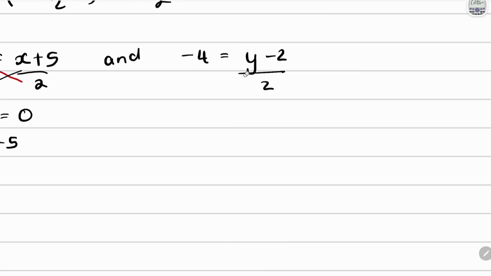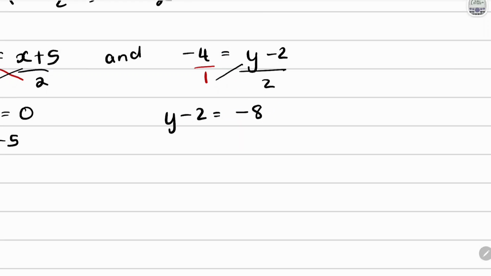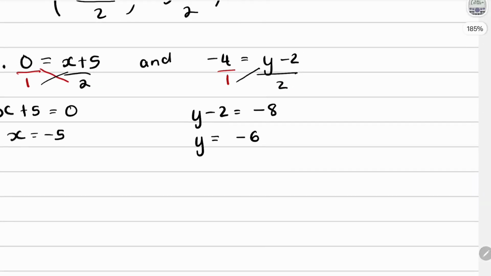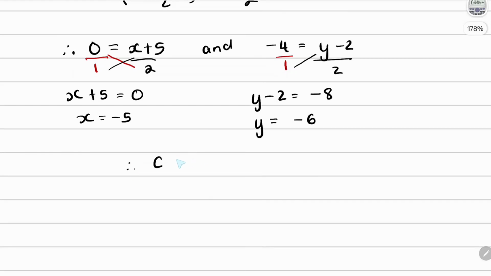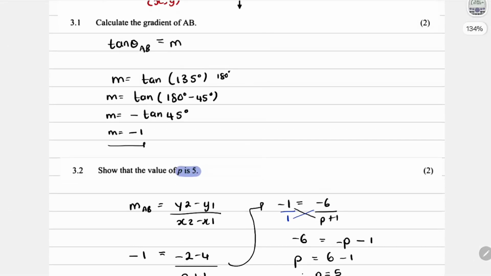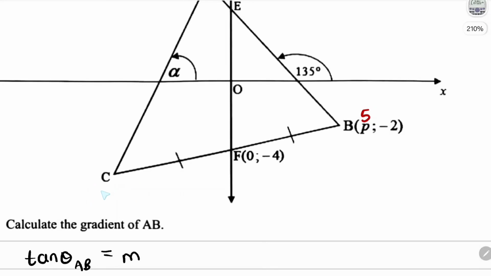And then the y value, okay, you can also just cross multiply. So put this over 1 and then cross multiply. So that multiplies. 1 times anything stays exactly the same. -4 times 2 is -8. Then you can take your -2 over. So that's y equals, it becomes a +2, minus 8. And +2 minus 8 is going to give you a -6. So you see that the coordinates of C are (-5, -6). Okay, and that is that answer. We can also fill that in our diagram so that we know we have (-5, -6).